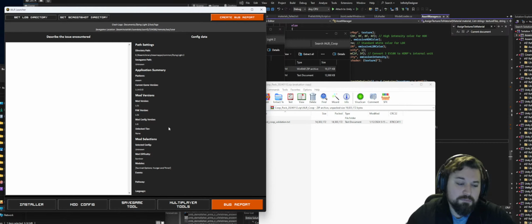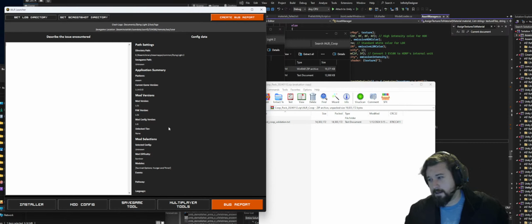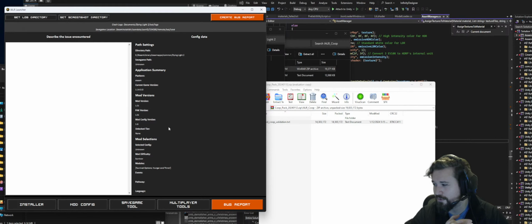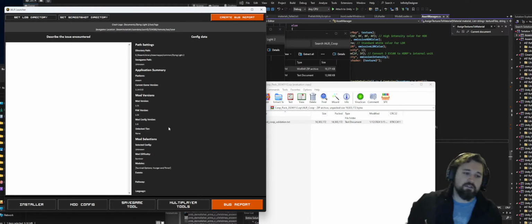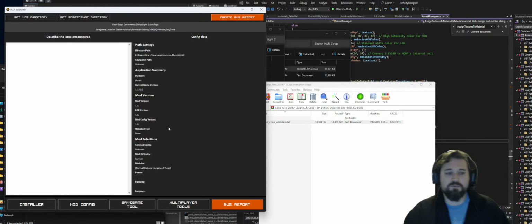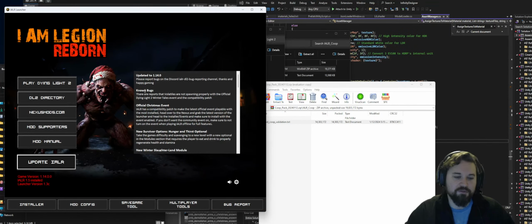That's the one thing I'm not currently able to add to the bug report, and it's also the one that is 99% responsible for most of the issues players run into, especially when there's an active event. I have no way of knowing what they've injected in the back end with the event code. Because of that, I'm shooting in the dark until I get as much information as possible. So this was my response, to try to get some of that information and be able to provide you guys with as much information as possible as well.